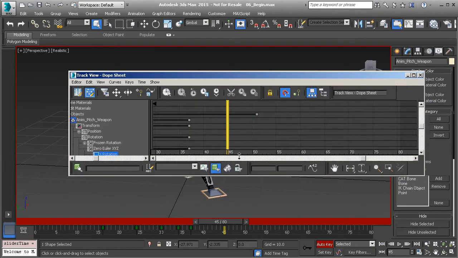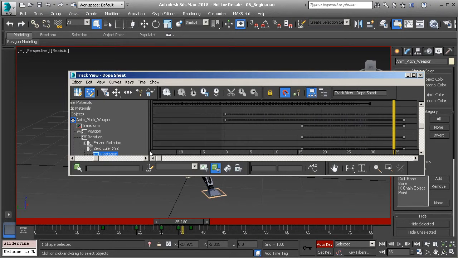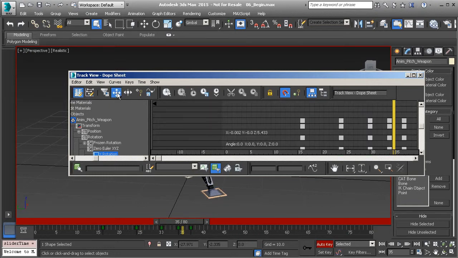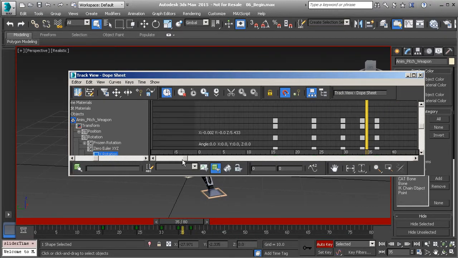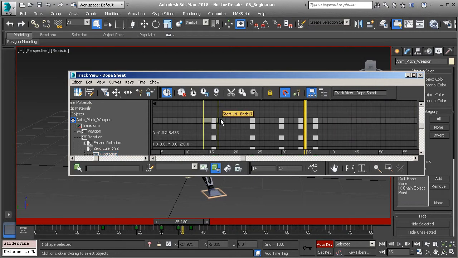Now let me show you something really neat, something I think you'll enjoy before we end this lesson. It's very easy to reverse animation here in 3ds Max. I'll turn off Edit Ranges mode by simply moving to, let's say, Move Keys mode. Next, let's grab Select Time, so we can grab the keyframes that we would like to reverse. From there, we can left-click and drag to select them.